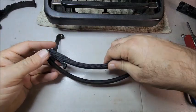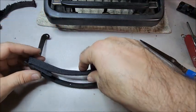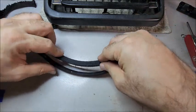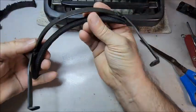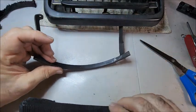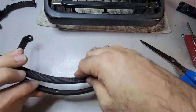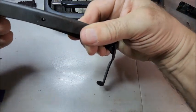Now, put this back in here. Start with the middle tab there. Turn it around. It's apparently directional. Yeah, the tab is off. This hole is offset from the center, so there is an orientation. Something I didn't notice when I took it out. Okay.